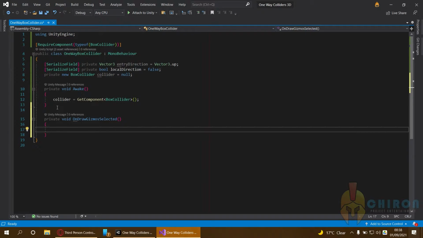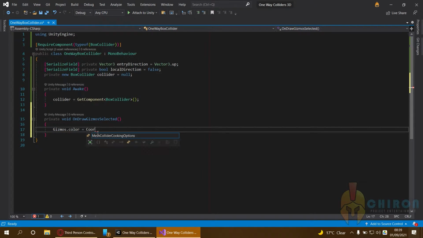I'm pretty sure I said that phrase quite a lot during this recording, but well. All right, so right now we want to draw two lines. I want to draw a red line facing the direction that you cannot come from. So for example, for a platform, the area above the platform, which is solid, will have a perpendicular red line on it because you cannot come from that direction, and from below there will be a green line perpendicular to the platform, which will make it quite clearly visible that you can come from below, but you cannot come from above. So what we will do?